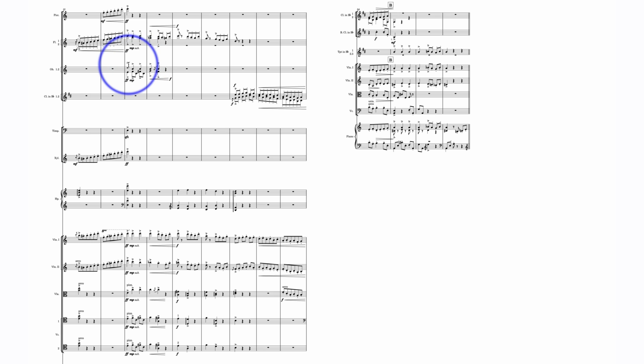Now, I noticed that you're coming in with a lot of instruments on the downbeat here, alongside the end of this phrase. Okay, so I want you to possibly rethink that. 1, 2, 3, 1, 2, and 3, and 1. The phrase, as Falla has scored it in his piano score, actually starts here, the next phrase. It does not start on the downbeat. This run up to here is the end of the phrase.